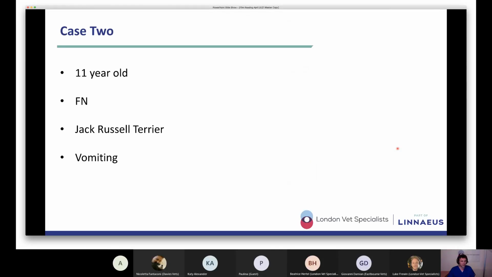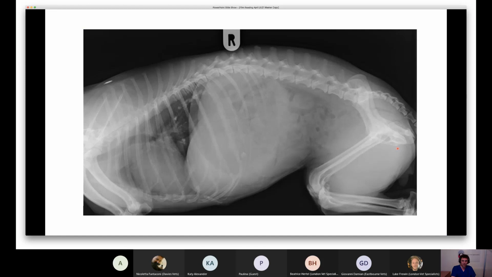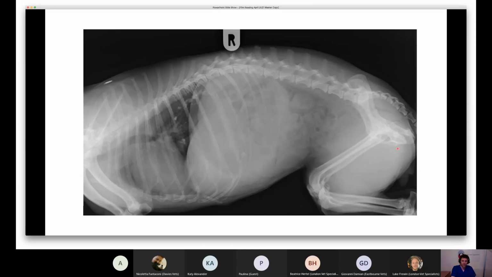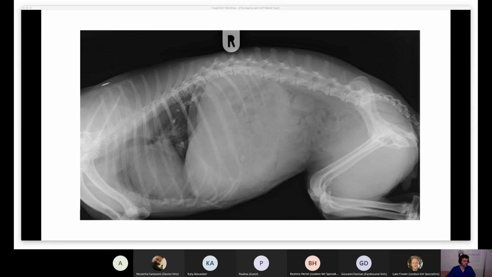which is an 11-year-old female neutered Jack Russell Terrier that presents to you as vomiting. And I think we've got 2 radiographs to look at here. So yeah, who fancies taking on this vomity Jack Russell Terrier? And this is its first opinion case, so this actually was a case that came in through BVetMed. So this is absolutely the sort of thing that all of you guys are going to see in practice.